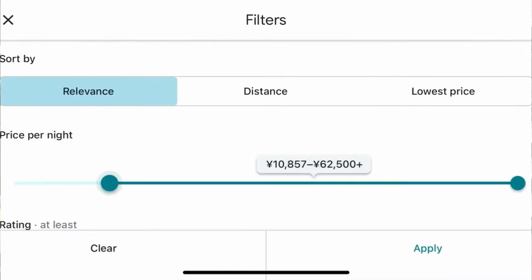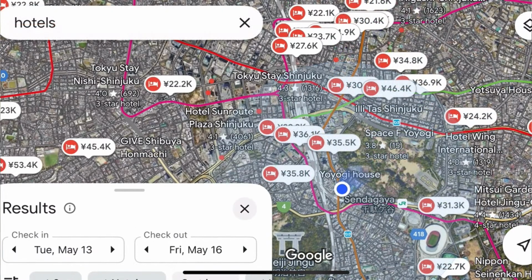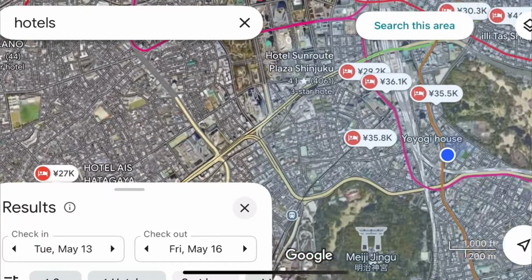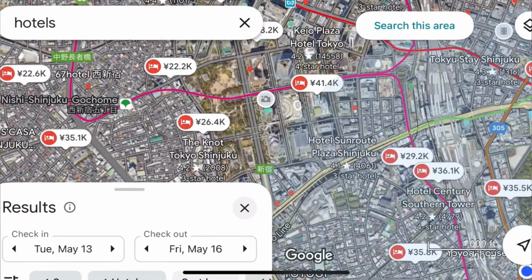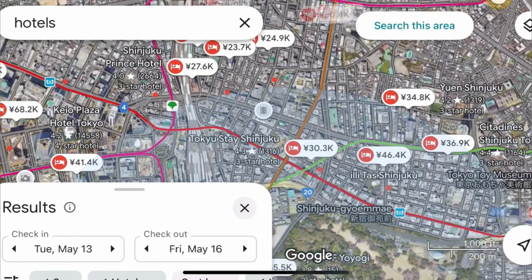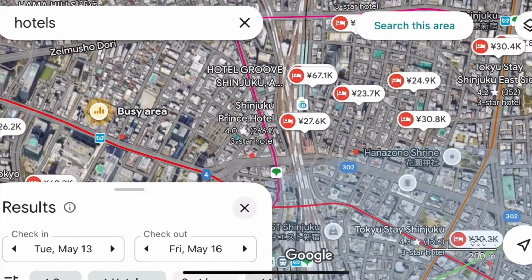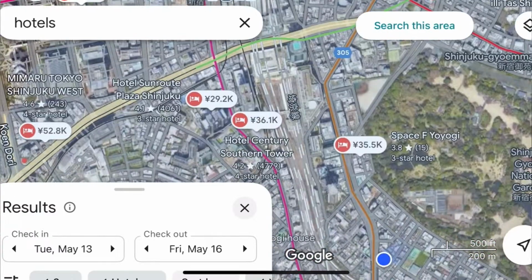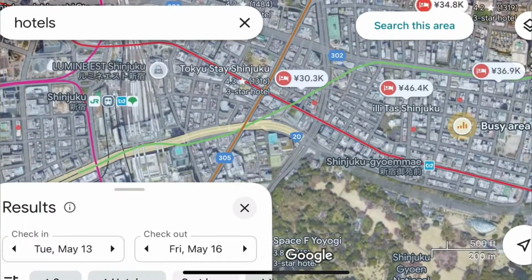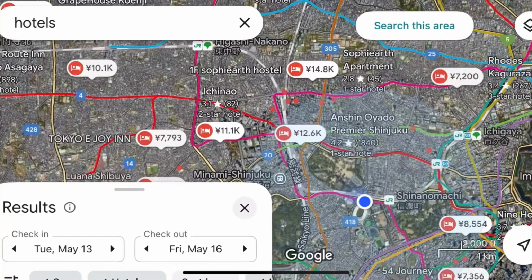So I increased it to over $125 to see what accommodations, and there are a lot more accommodations at this price point in this area than under $100. Just to let you know, the Tochomai area, which is where the government building is, all the skyscrapers, has got a lot of them, like the Grand Hyatt and the Hilton and the Marriott and all that. And some of the smaller hotels, they're near the park as well. But we're going to look at that in this episode.